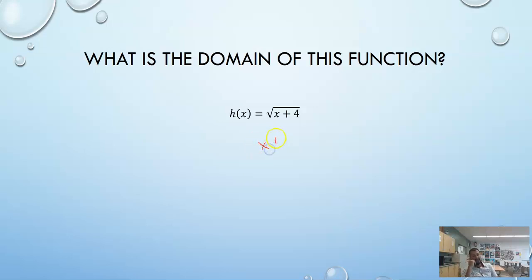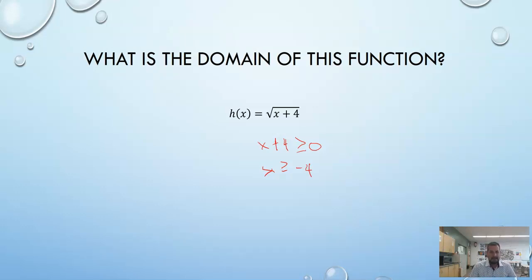So I would say in this case that I want x plus 4, everything that is underneath the square root, to be greater than or equal to 0. When I do that, I would then subtract the 4, so I would say x is greater than or equal to negative 4. And so, again, when we have a square root, that's all you do. Just set it greater than or equal to 0.